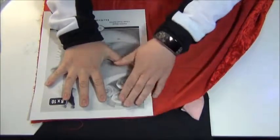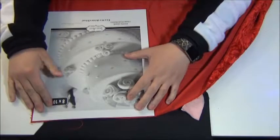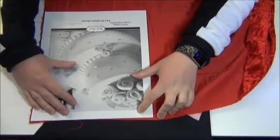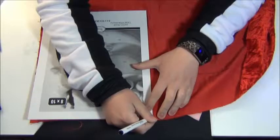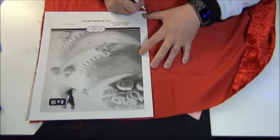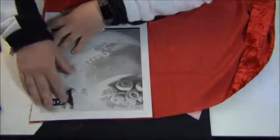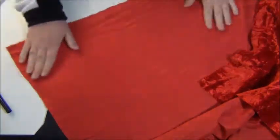I'm going to take this piece of paper that was inside of our frame — I was going to use the glass but I figured this was easier — and I'm just going to cut out 8 by 10. Just to be safe I'm going to give myself a little bit of a tiny border around the paper just in case. I don't want to mess it up so I'm just going to take a marker and mark on both sides where I need to cut. I'm doing this on the underneath of the fabric. And now I'm going to cut that shape out.